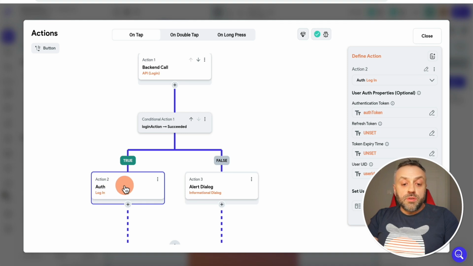And so after we execute this custom login action here, the user has successfully logged in. So in terms of FlutterFlow, it's the same as if you were to log in using Firebase or Supabase. It's the exact same thing, except we are using our custom API call here.